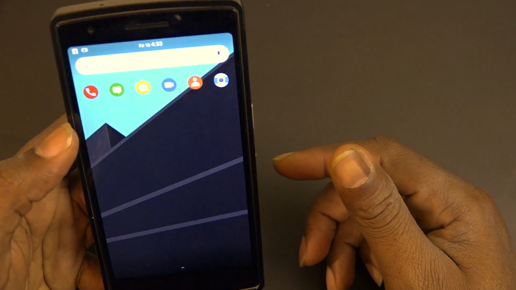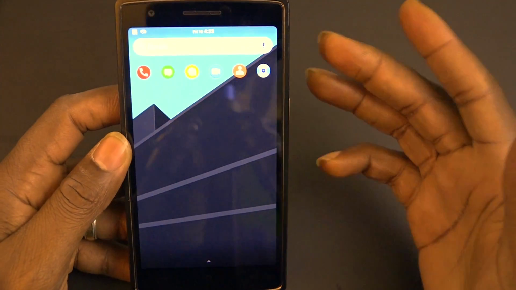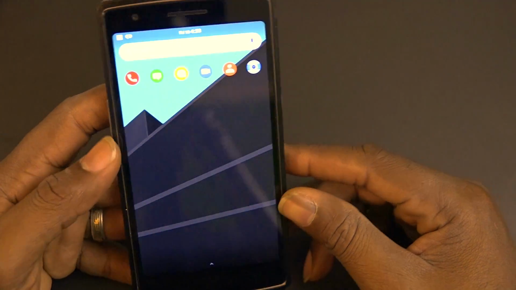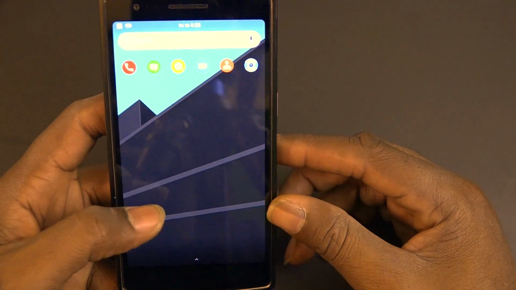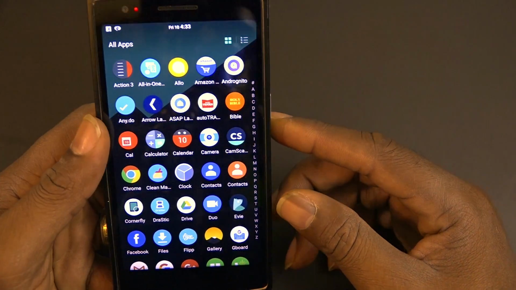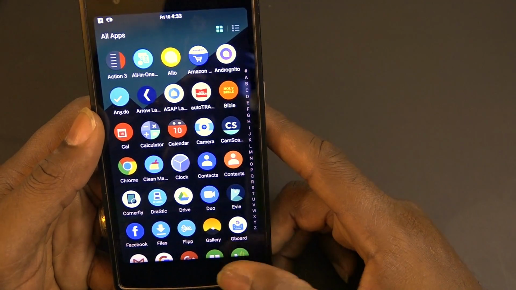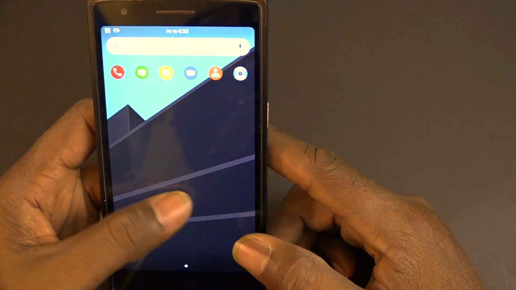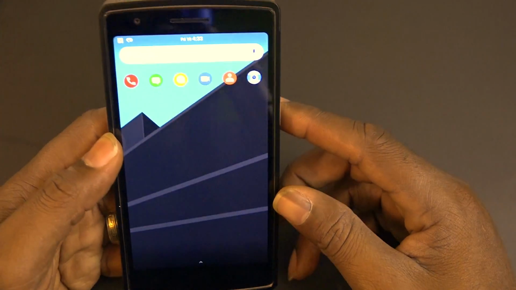Okay, now we're already here, so why not? Right now I'm running Eevee Launcher. I've been getting a couple of good suggestions to try out Eevee Launcher. It's pretty cool and I like it, and yeah, I might do a video on it. It's not really a brand new launcher or anything like that, but it's pretty cool and I do like it, so you never know. I might do a video on that.